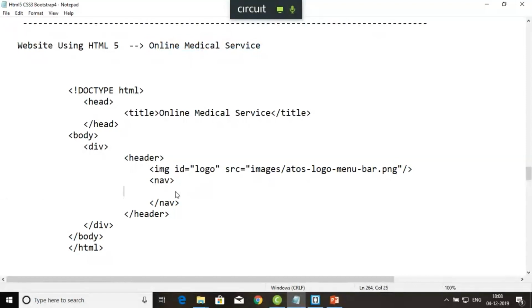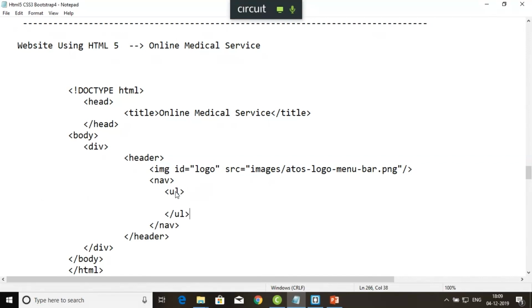Generally, I want to define all the navigation in a particular line, so you can use an unordered list. UL is used to write an unordered list in HTML. So create an unordered list, and close it with slash UL.